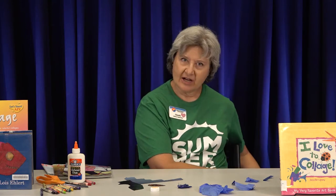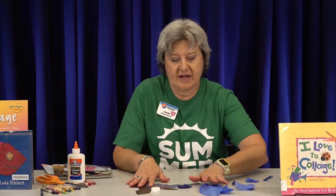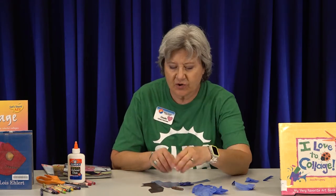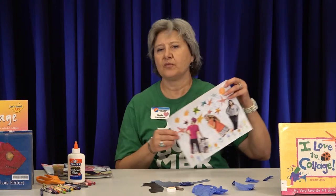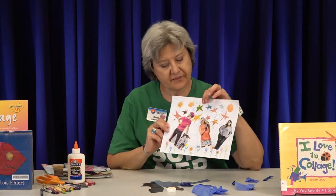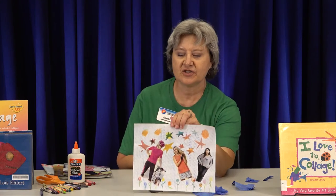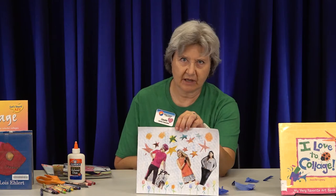That's a little bit about collage and how to make it. Now I'll show you a picture of a collage I did that was just on paper. I didn't use anything with a lot of texture or anything really big because I just had a little piece of computer paper. I did this at home — I took my paper and went outside because I wanted my background to have some texture and different patterns, not just be a plain old blue background.